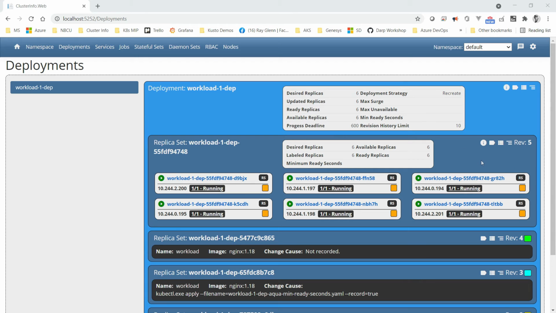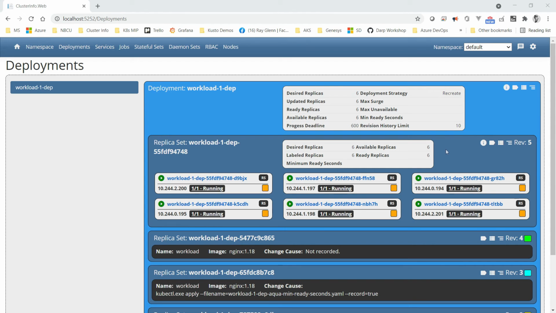Now, in a production environment, this could be a very dangerous situation, especially when the new deployment is invalid. Because if the new deployment is invalid and all your older replicas have been deleted, now you have an application that's down.